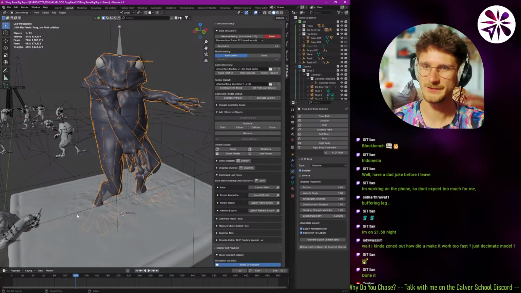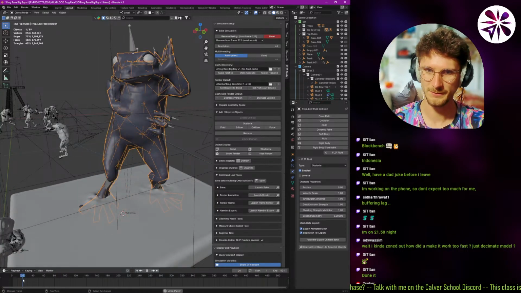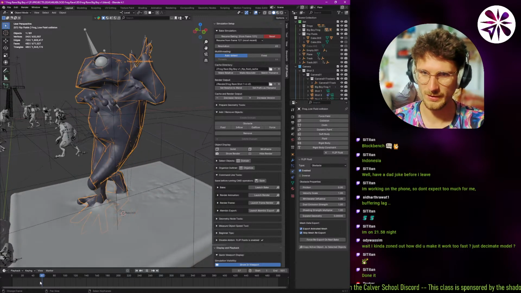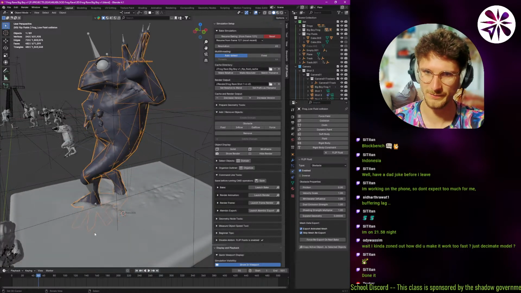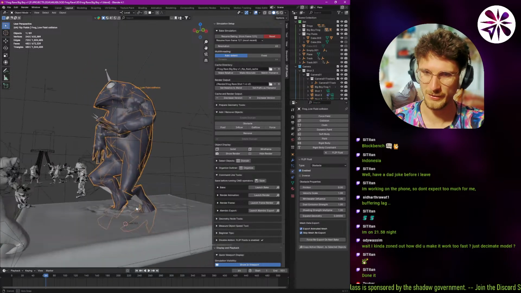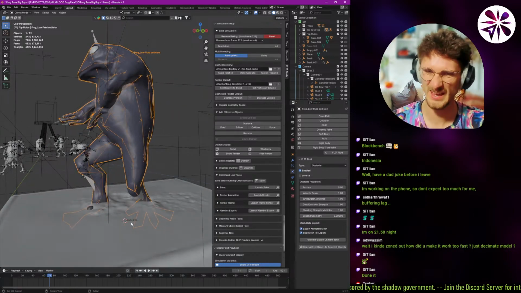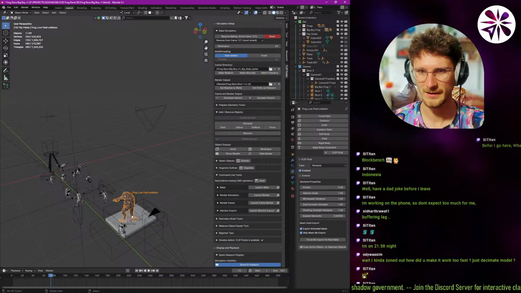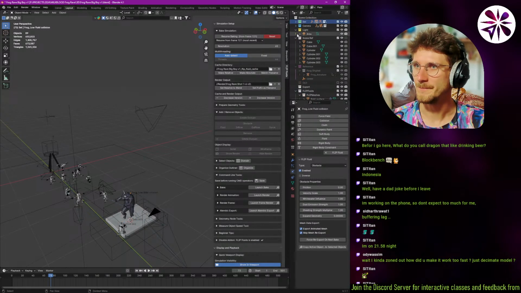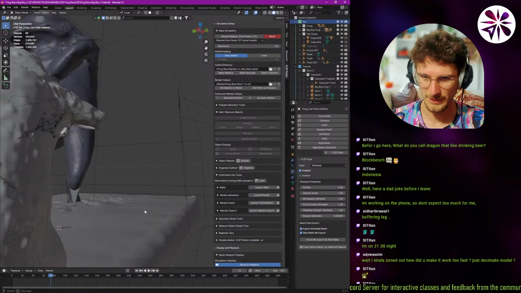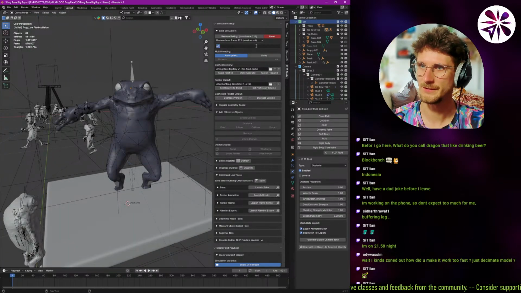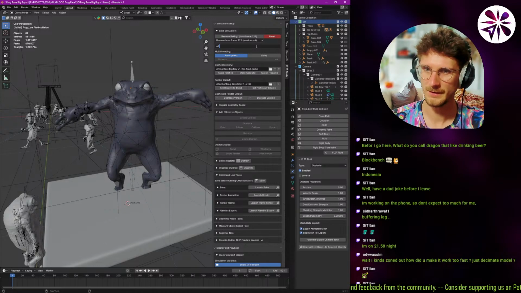Okay, let me pause this and just see how it looks if I play this back. Okay, that's not much, like when he's kicking here, for example. I would like it to have much more impact. Maybe it's because of the scaling. Maybe the scaling is off here. Or something else. Actually, let me see how it looks if we increase the resolution.